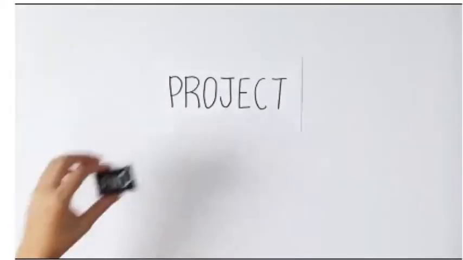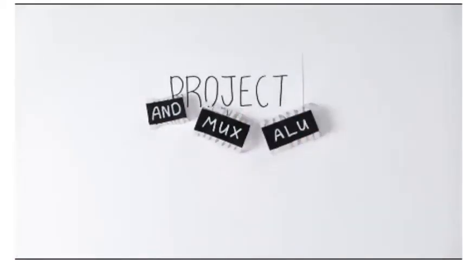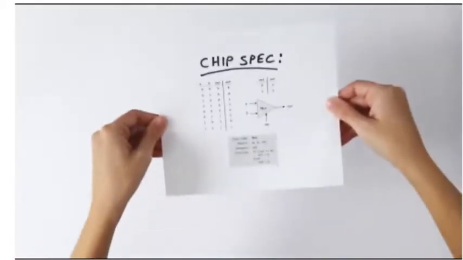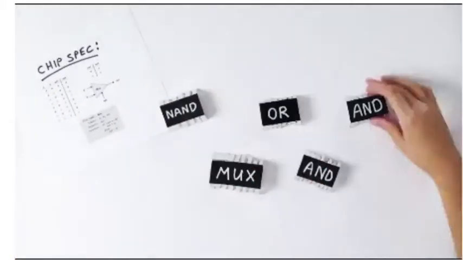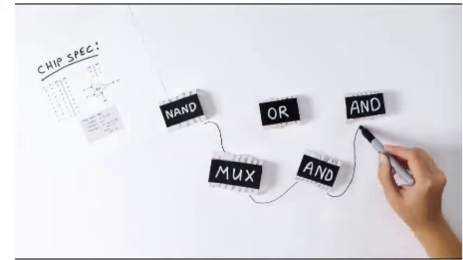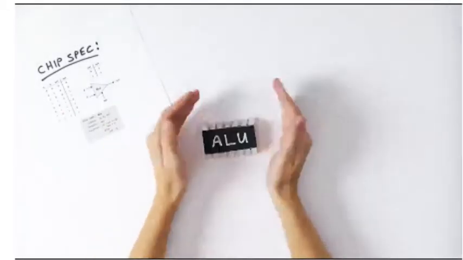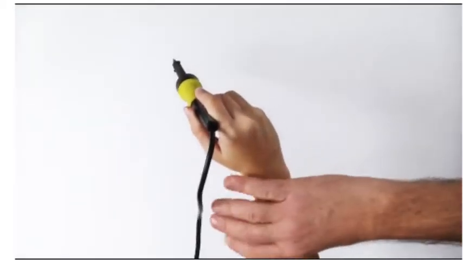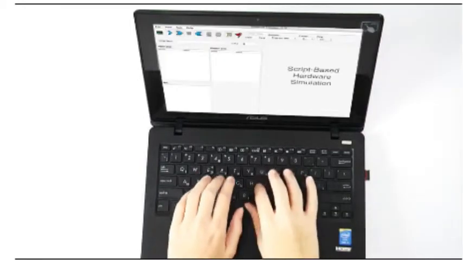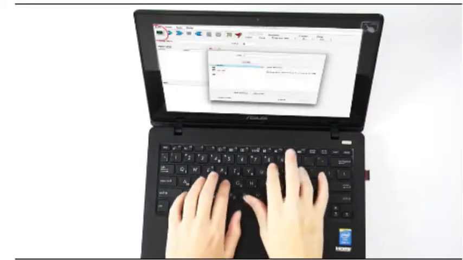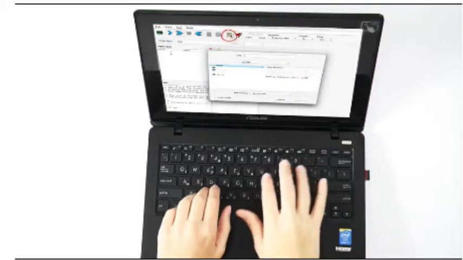In each project, you have to build a set of chips. And for each such chip, we provide a complete chip specification, and you then have to figure out how to build this functionality using chips that you've built before. But don't worry. You will have to do no soldering whatsoever. Instead, you will build all the chips using a hardware simulator, just like hardware engineers actually do in practice.